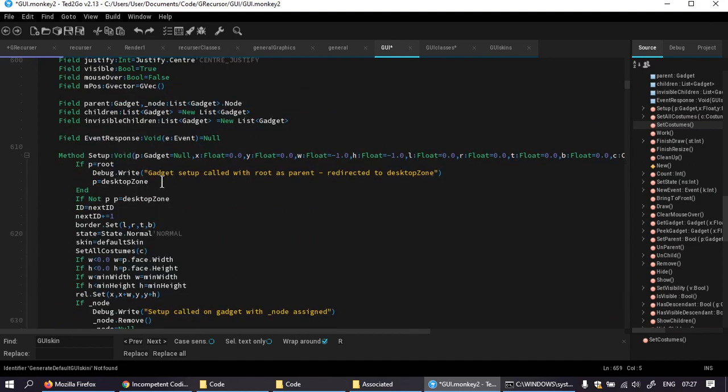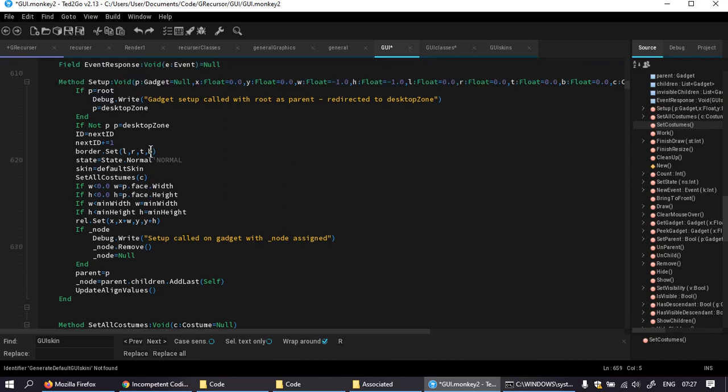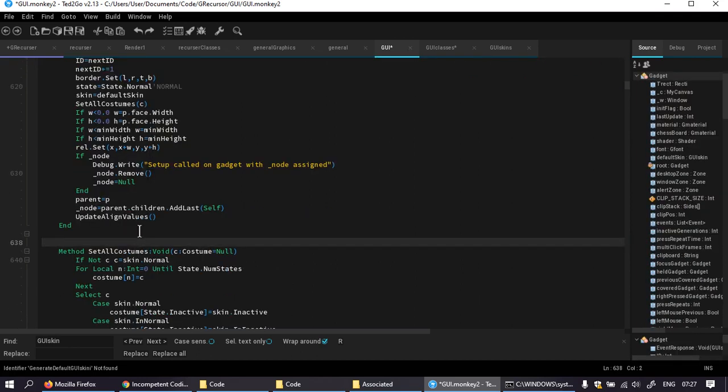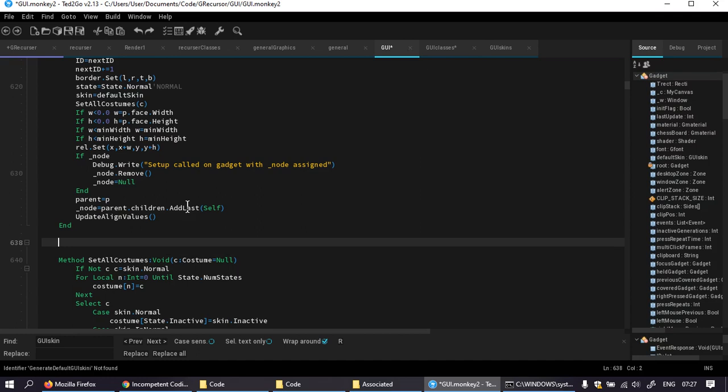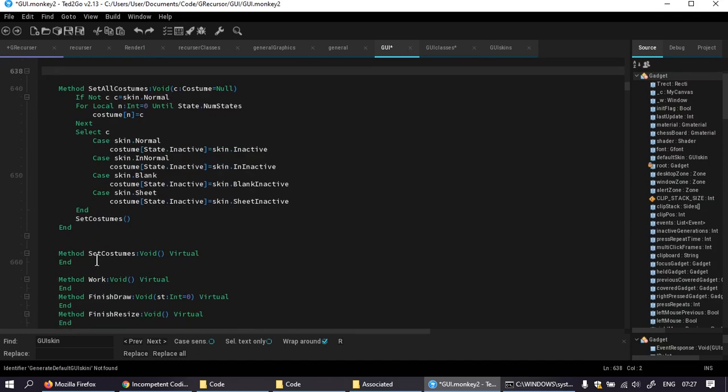The point is that even set costumes, I don't think it's what you want. I think that setting the skin is what you want to do, and from inside setting the skin, setting the costumes is called.